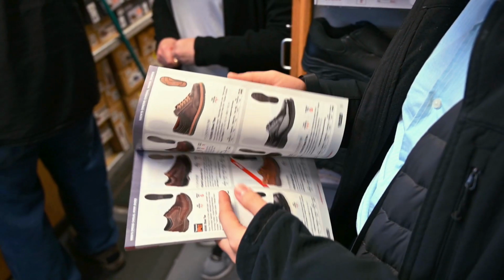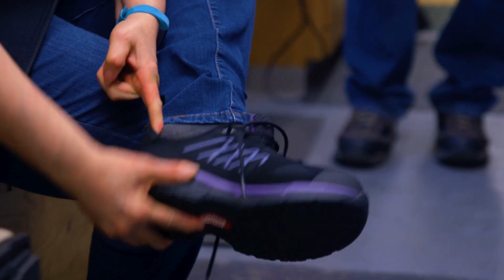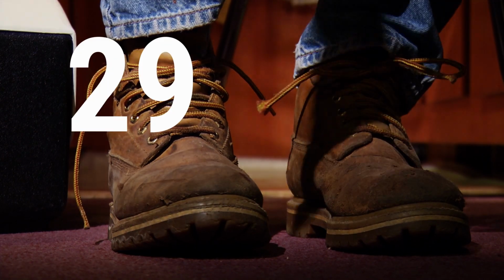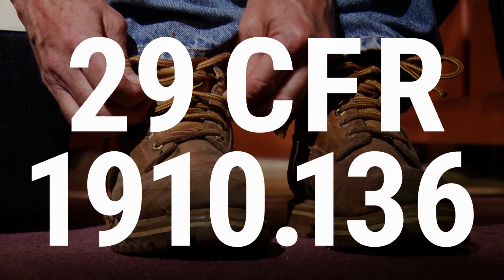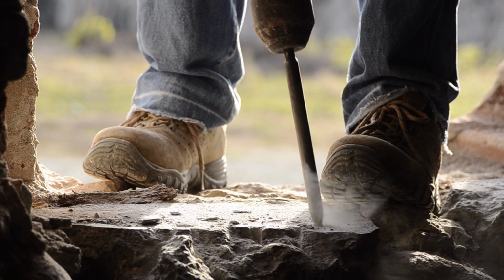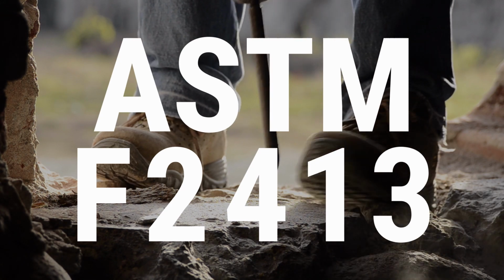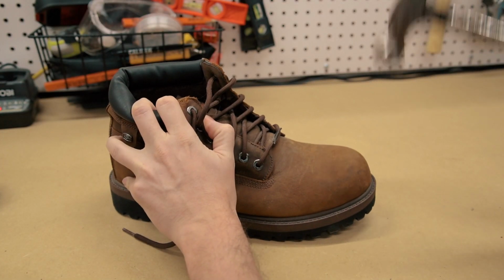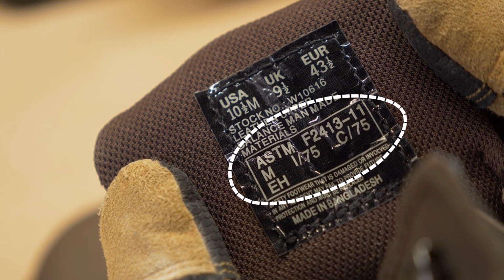The most important factor when buying protective footwear is to make sure your feet are protected. The OSHA standard for protective footwear is 29 CFR 1910.136, which allows employers to use protective footwear constructed to the specifications detailed in the consensus standard ASTM F2413. This means that the boot is tested to withstand impact and compression specifications. To find this, all you have to do is look at your boot's label for the ASTM F2413 marking.